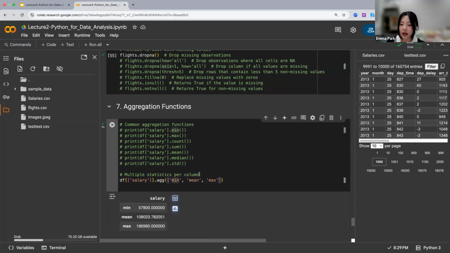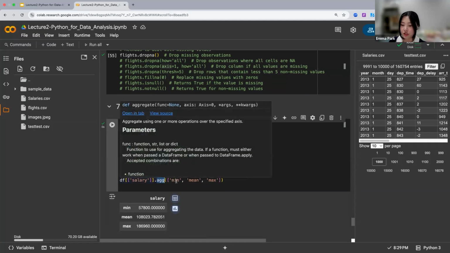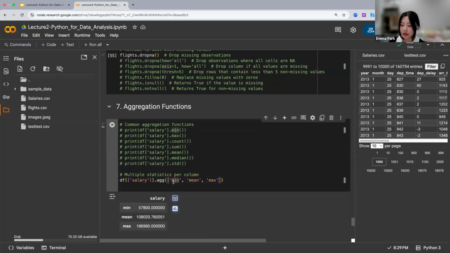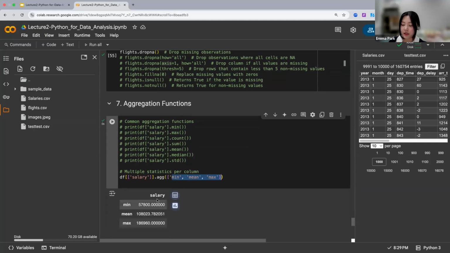Then you can say, okay, I want to get the mean and max for the salary column. Then you can just use aggregate, AGG, and then mean using the function name here, and it will show you, okay, for all the records in the salary column, the mean is like this or max is like this.